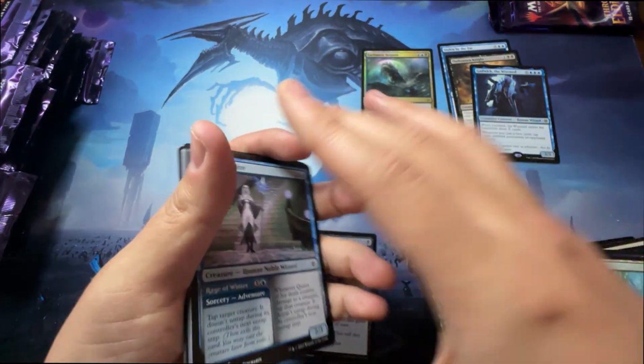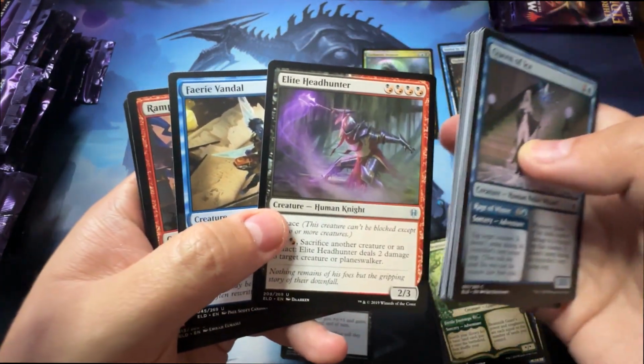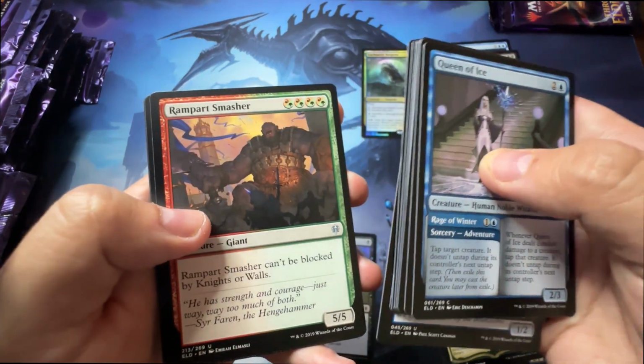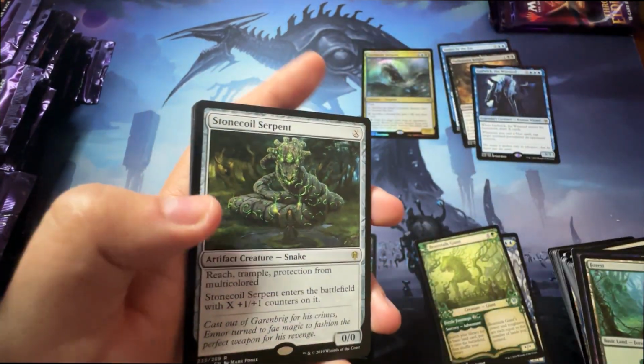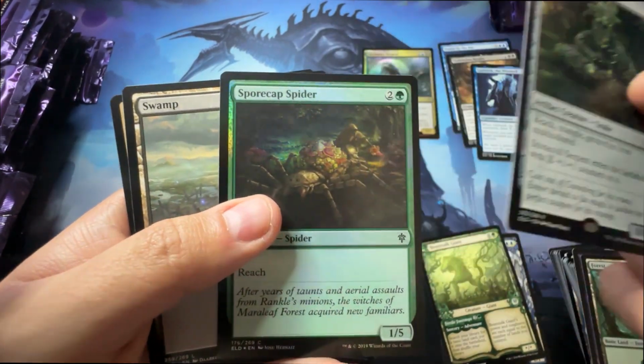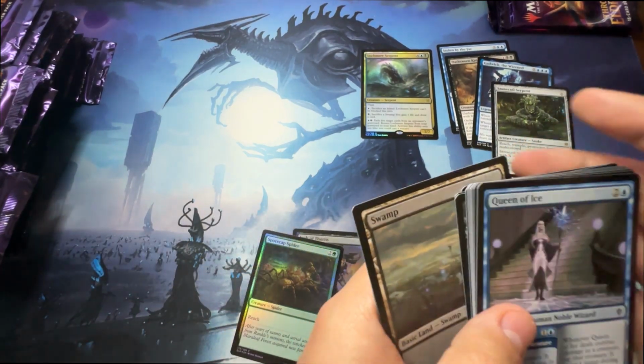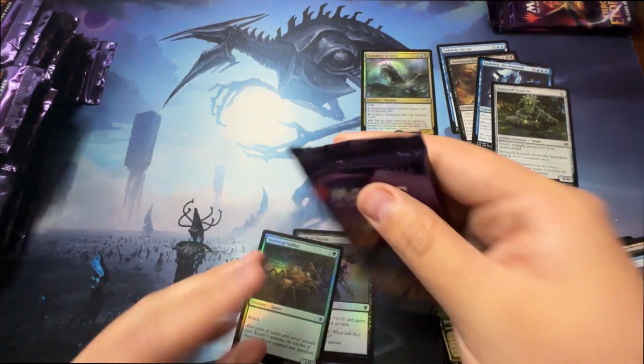Just looking at the names, it makes sense. Fairy Vandal, Elite Headhunter, Rampart Smasher into Stonecoil Serpent. Yikes. Alright, Spore Cap Spider. Yuck. Spiders are nasty.